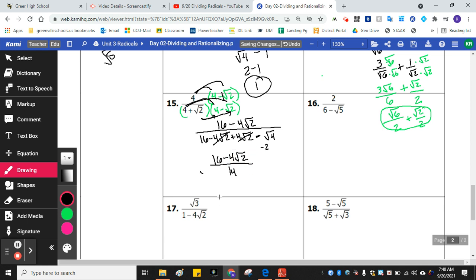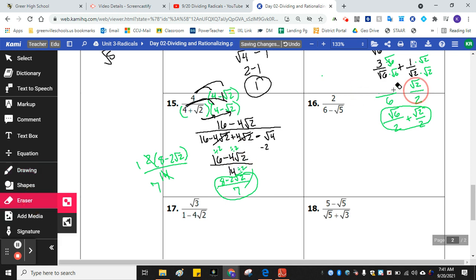The hardest part about this is simplifying it because all of these numbers are even, so we have to simplify it. The question will say leave it in simplest form. So 16, 4, and 14 are all divisible by 2. So I'm going to divide all those by 2. I don't divide into the radical because that's a different number. So 7. 8 minus 2 square root 2. And that's it. A long, complicated way of seeing that is I take a 2 from the top, and then 14 and 2 becomes 1 and 7. But it's easier just to think I have to divide everything by 2.